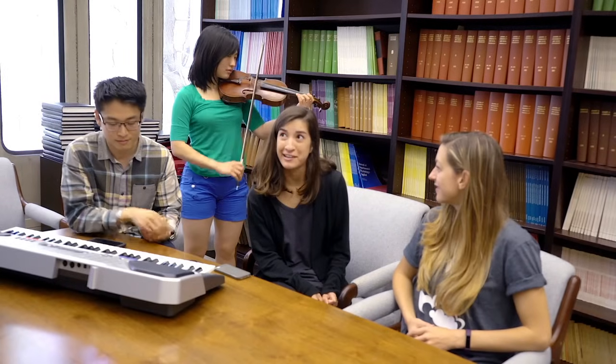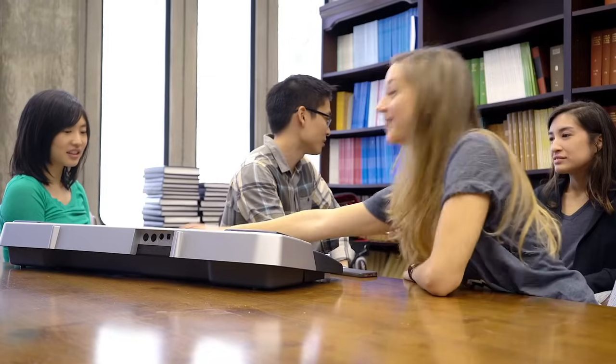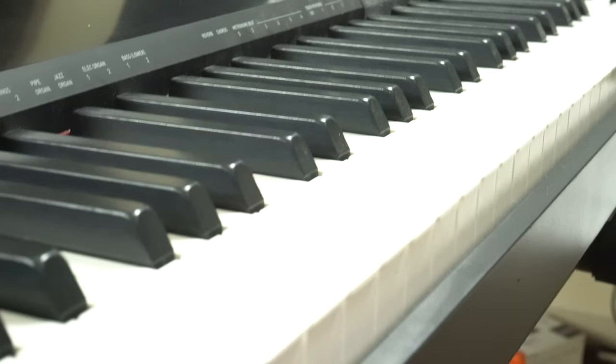Mirren has perfect pitch. And Jeff has perfect pitch — it's a tritone, so it's F sharp and C, I think. So how do you describe perfect or absolute pitch? I would say it is the ability to identify a pitch in the absence of any other relative pitch. For non-musicians, I like to explain it as — everyone else sees colors but they don't have names for them. They're like, oh, that one's different from that one. But I can tell you that's blue, that's red, that's yellow. For instance, if a microwave beeps, I would be able to tell you what pitch that was.